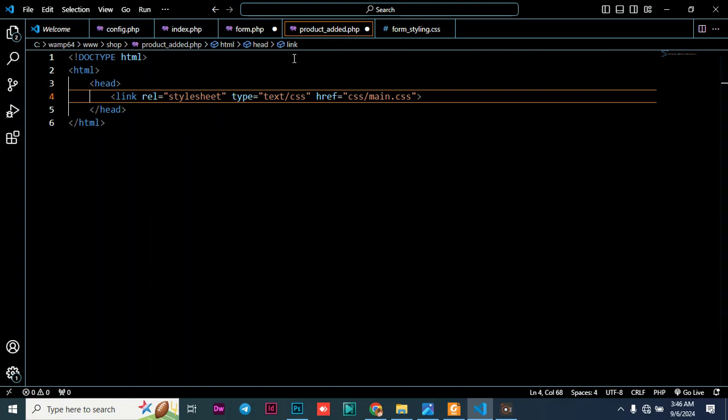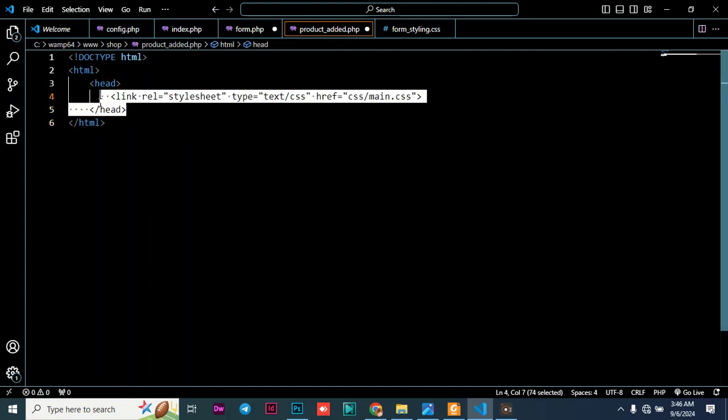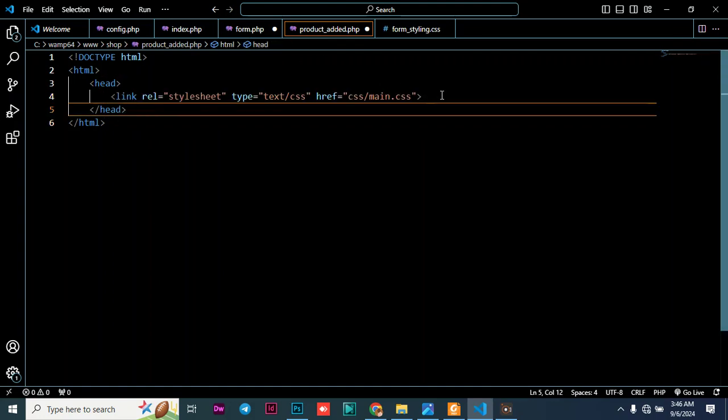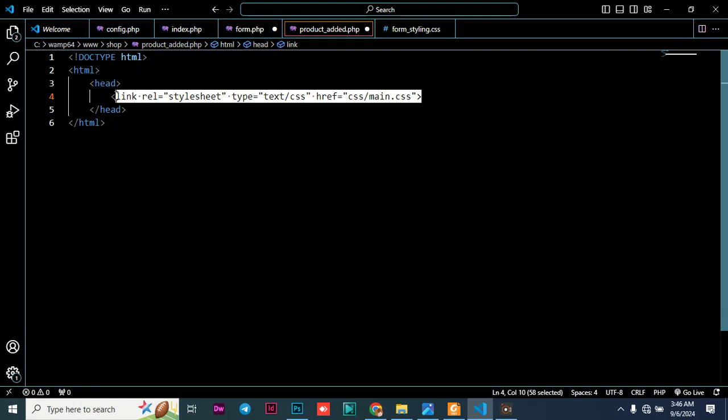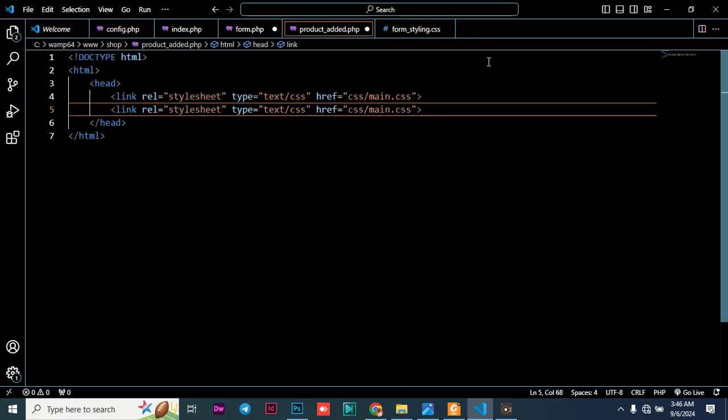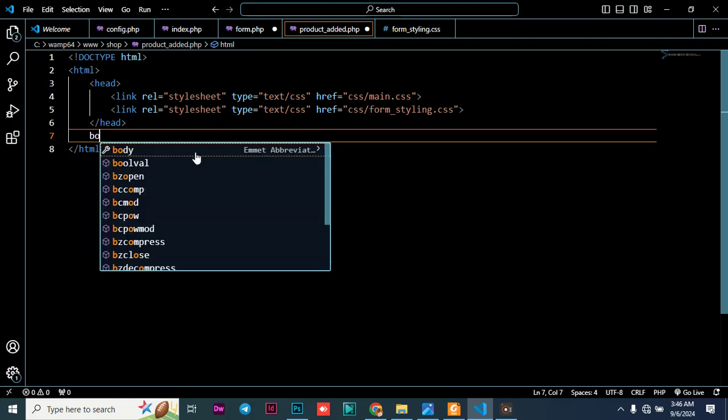Then we just copy this, paste it here, and change it to be form_styling. We have already created these CSS files in our previous videos, and therefore we are just going to replicate that. After that, you just go to body.